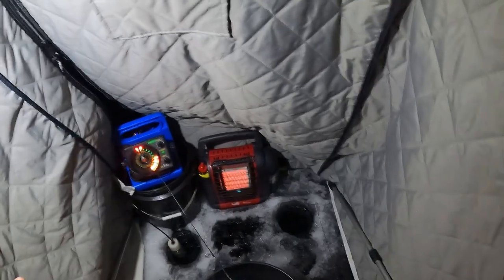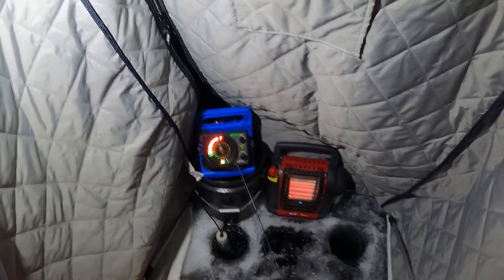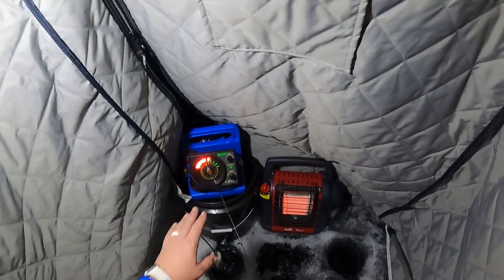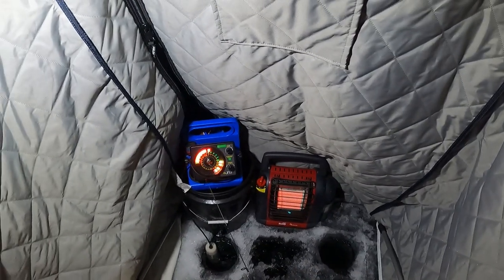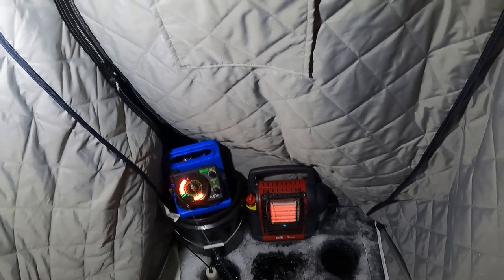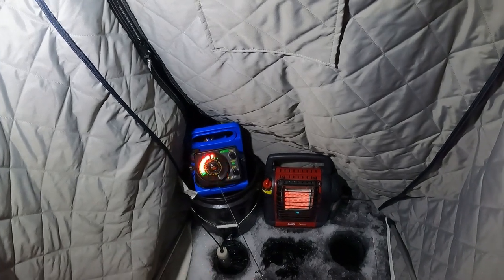The first guy was about bobbers and getting all the way to the bottom and going for those crappies. Mikey B is about going for the crappies but using the light tips — dead sticking, no bobbers, watching those dead sticks, and making sure you're jigging the fish off the bottom. There are really things I learned from both people that help a lot, and as you can see, this is a very successful way of fishing.